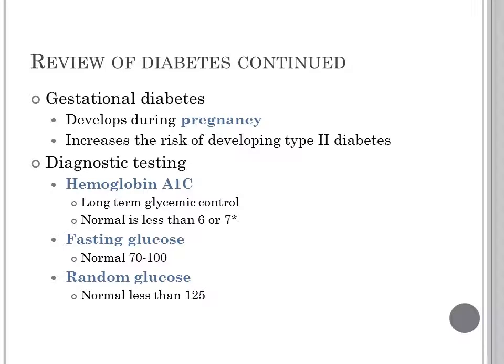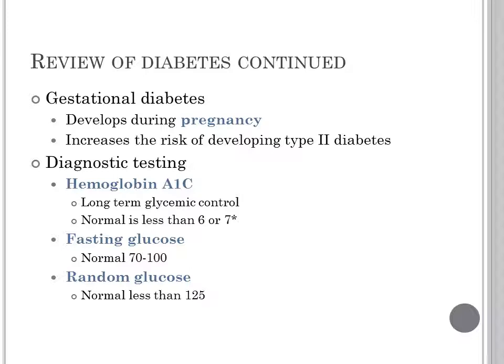Just one more type of diabetes would be gestational diabetes. And this would be where diabetes develops during pregnancy. And it occurs in about 2 to 10% of pregnancies. For the most part, once the pregnancy ends via birth, the diabetes will also reverse. So once they're done being pregnant, their body will revert back to its natural state and they won't require treatment from that point forward. But if somebody's diagnosed with gestational diabetes, they do need to be aware that this increases the risk of developing type 2 diabetes down the line.